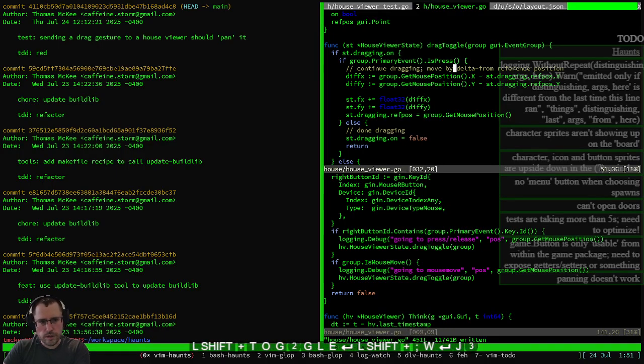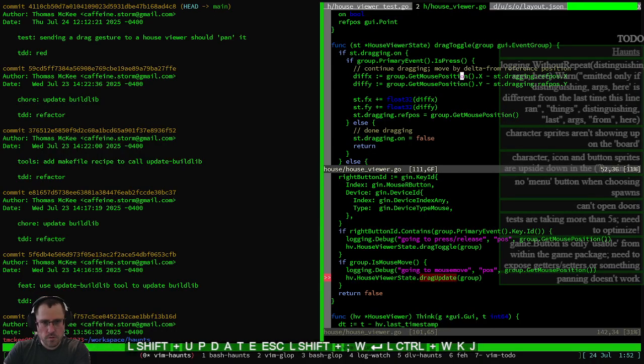And then we'll use a completely different function for move updates.